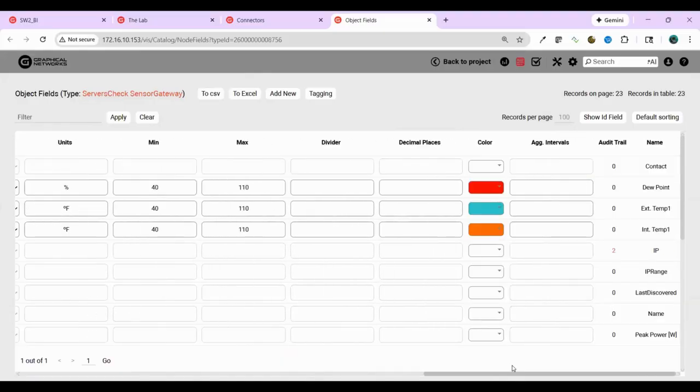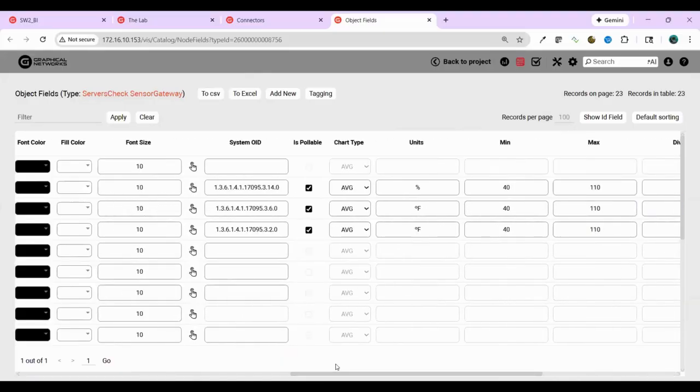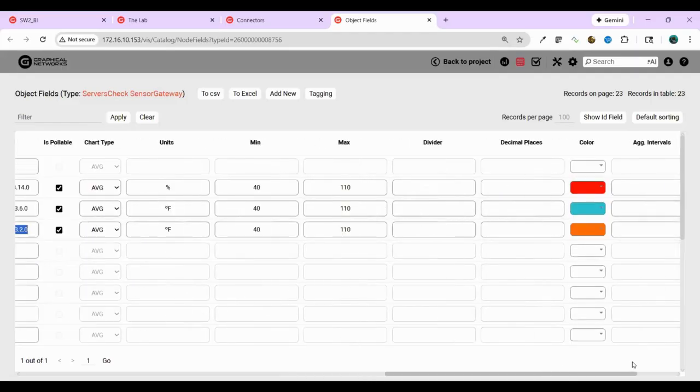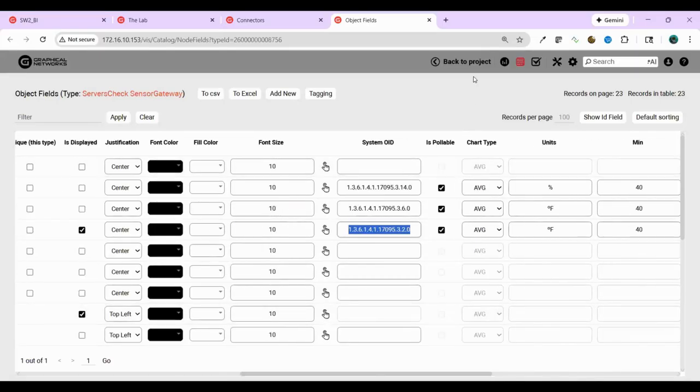If I want to capture data over time, I can grab an OID and place it into a particular field and configure and set that up. I can set it up for certain units, set min and max, and choose what I'm going to see in the graph. It actually does different colors and things like that as well.